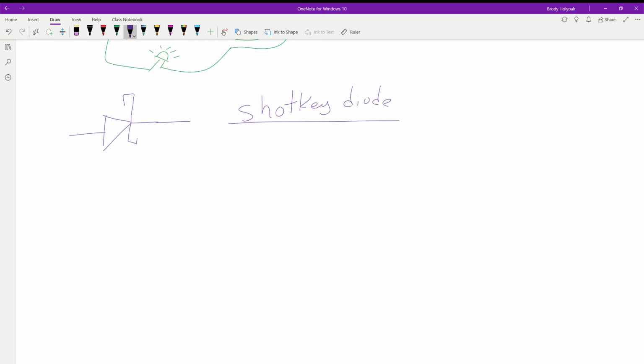It has a smaller voltage drop. So not much, but it goes down between 0.5 and 0.6. Now, on the diode, the 0.7 is an average, but we use 0.7. A Schottky diode drops it down to about 0.5 or 0.6 for its average. It uses less power. It has a smaller current that's required to get it to drop this voltage.